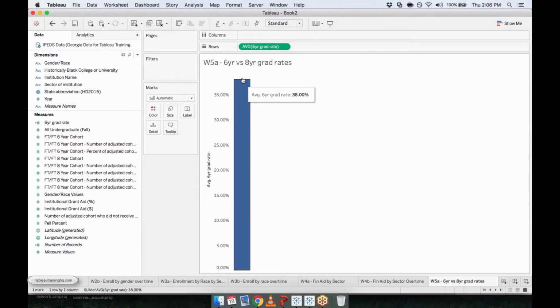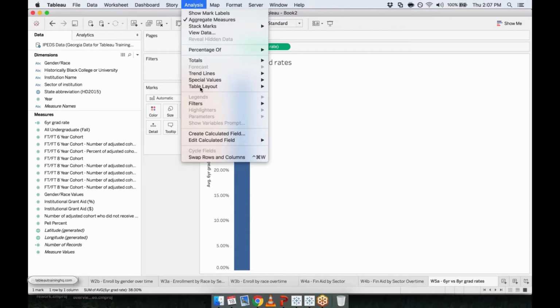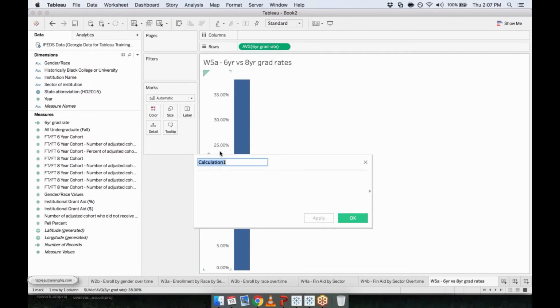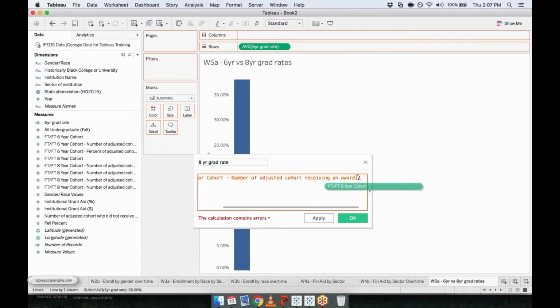Let's go ahead and now calculate our 8-year grad rates. And we'll calculate this the exact same way as we did for our 6-year. Number that received an award, and we'll divide that by the total 8-year population.